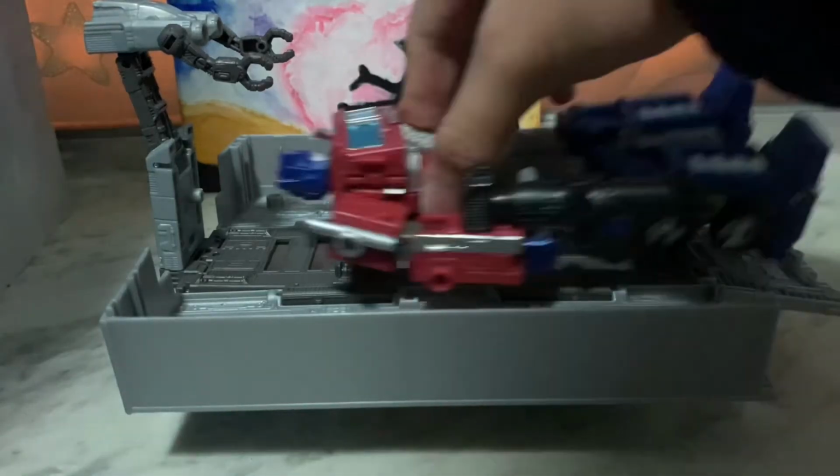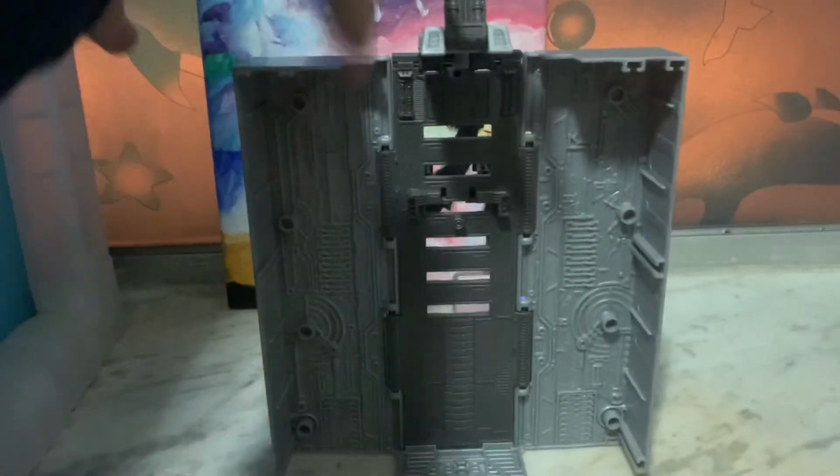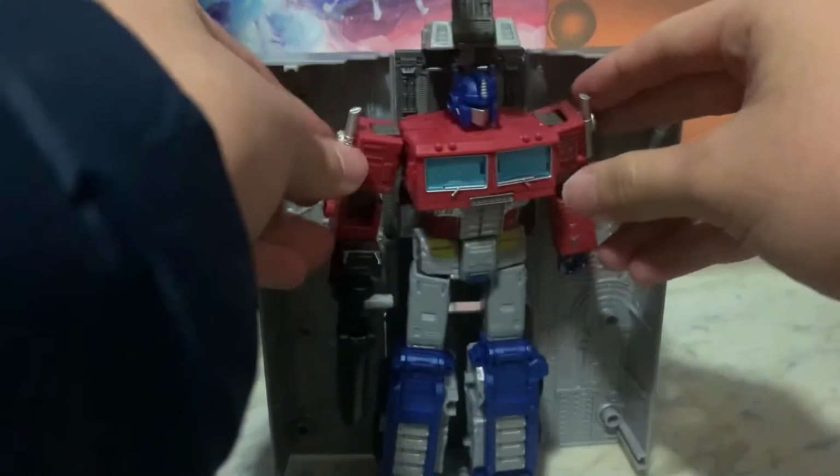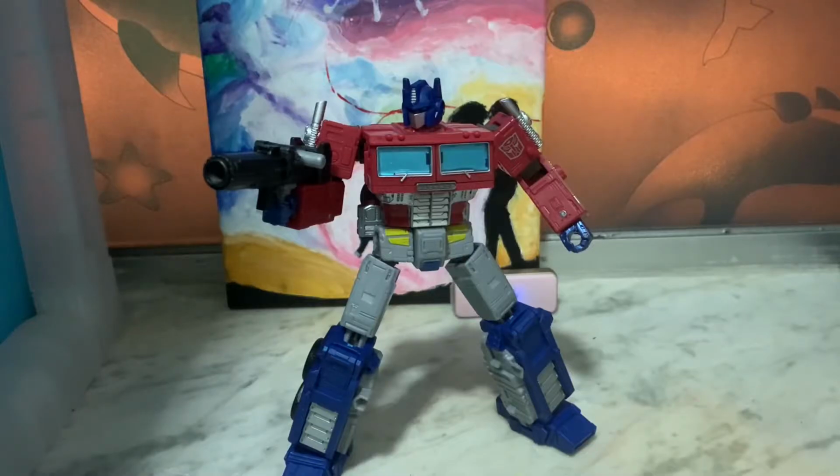You can lay Optimus Prime down on it like he's sleeping or being repaired. You can also stand the whole thing up and put Optimus in there, and it looks like a proper repair station. And now for my criticism.